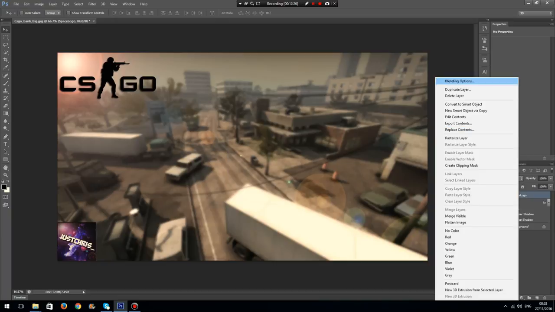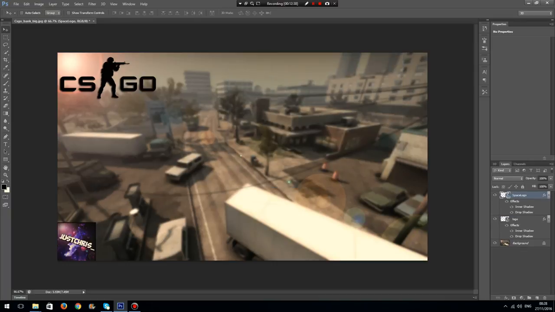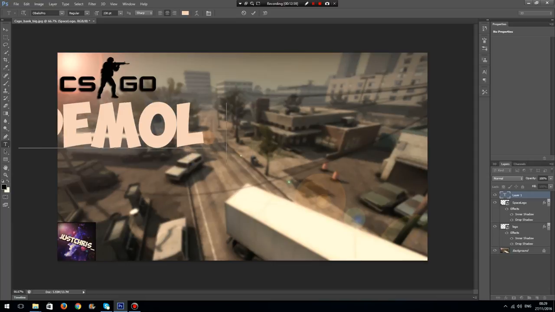What I like to do with this is also give it some depth. I don't normally do much with this actually, but I want it to look a bit 3D today. And yeah, that's literally it now. Now the last thing is the text. I find this kind of ridiculous because I sometimes have to go through the video and check what I want, but I don't want to go through the whole entire video and pick out text. So I'm just going to call it demolition.